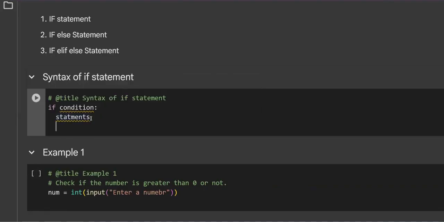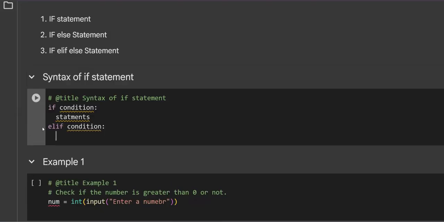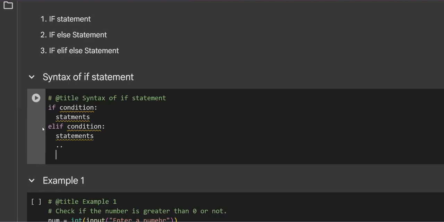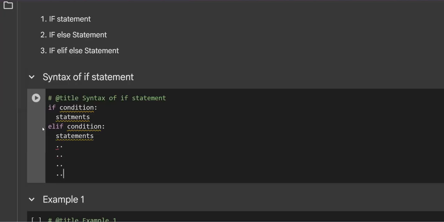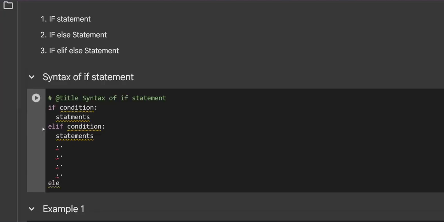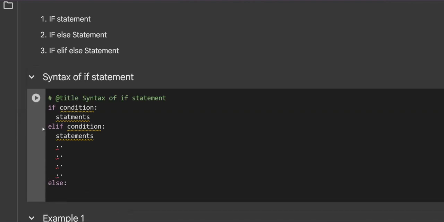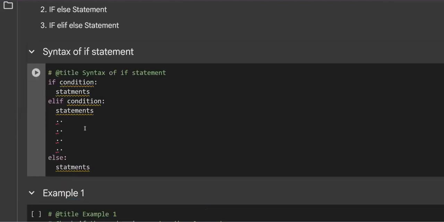Now if I want to write one more condition, that is an elif condition, then we are supposed to go back, remove the space and write elif condition. Again give a colon, come to the next line. You can now see an indent, so write the statements, and you can continue. Finally it is the else condition, where you are not supposed to give any condition directly. You are supposed to write else and write the final statements. Don't worry, we'll understand this.